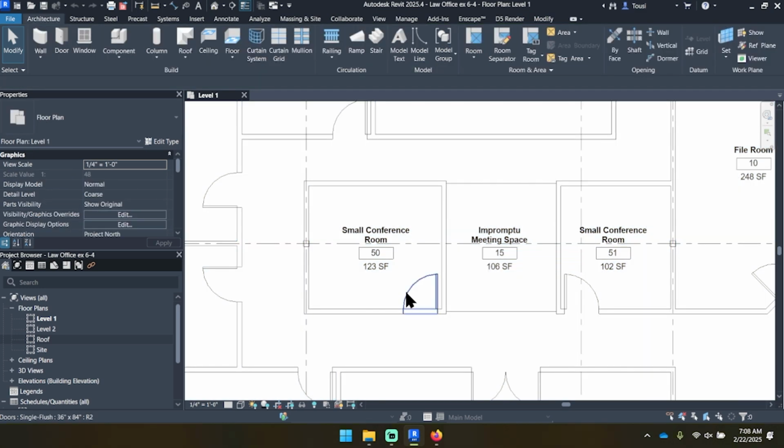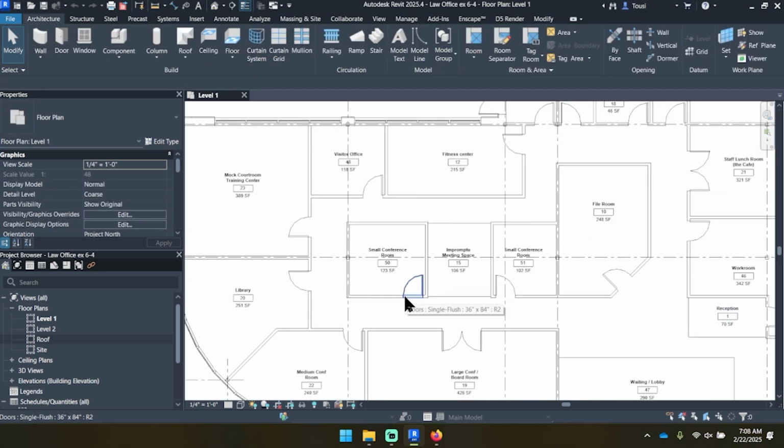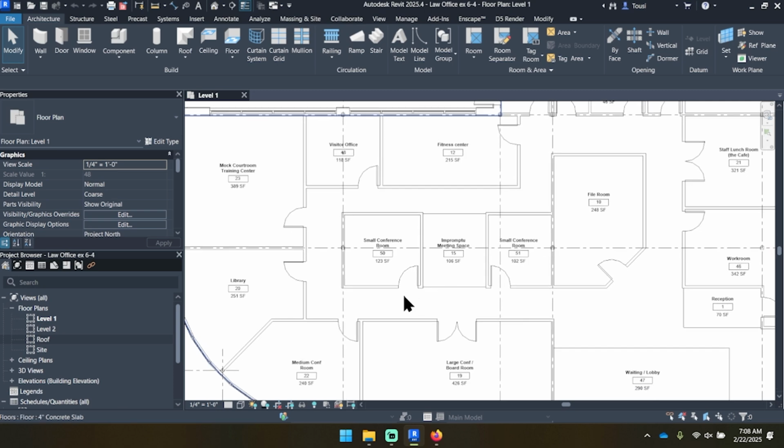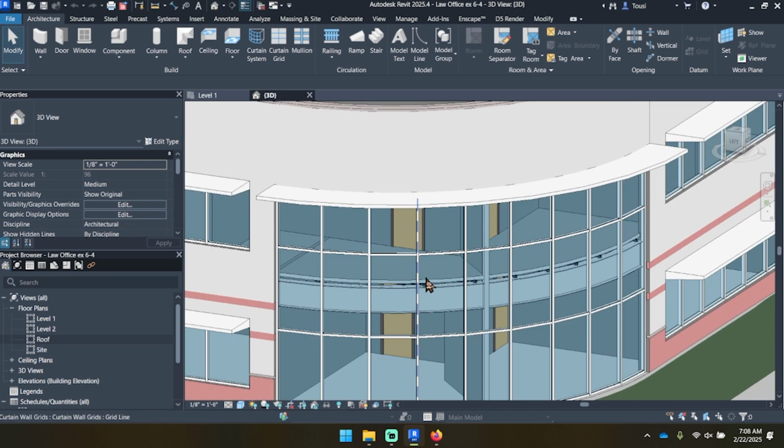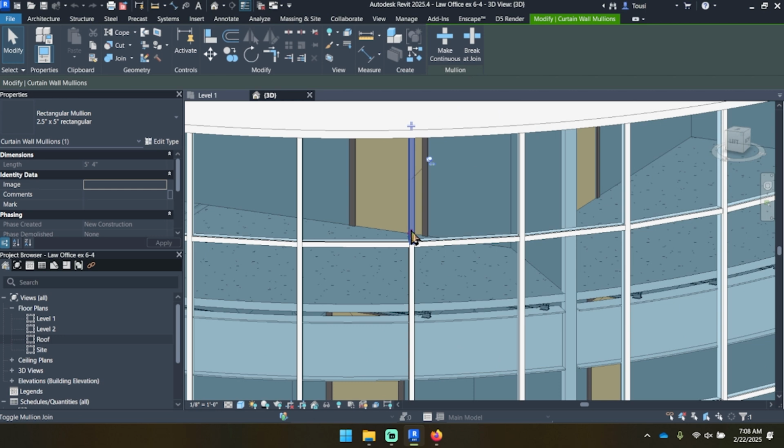As with many things in Revit, we need to make sure that everything for the item that we've created and all the constraints for the item that we're about to create have been created before we actually get into drawing it. So we're going to start by creating a new type of mullion, which is those aluminum pieces that actually separate the chunks of glass or glazing.